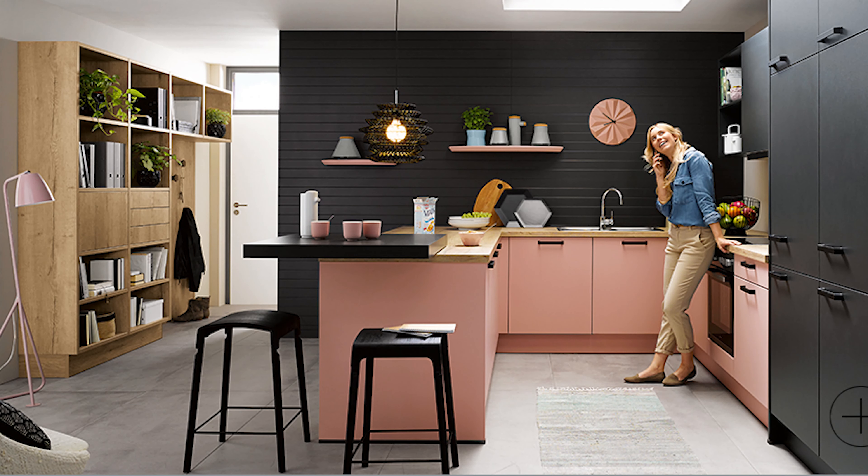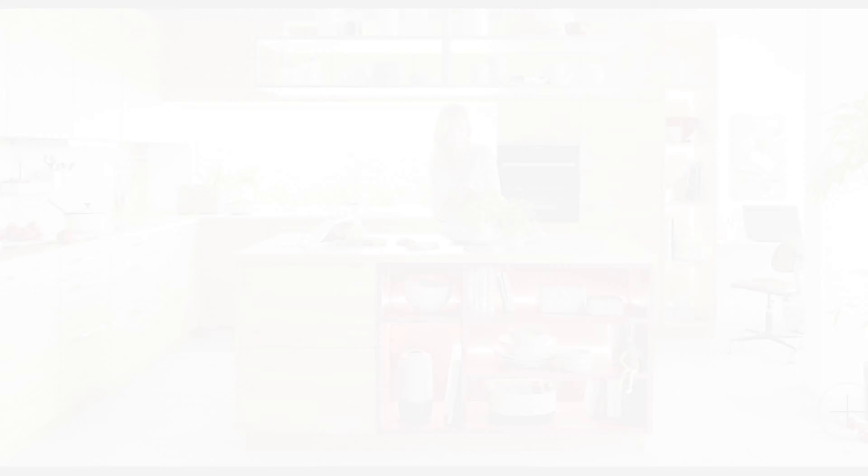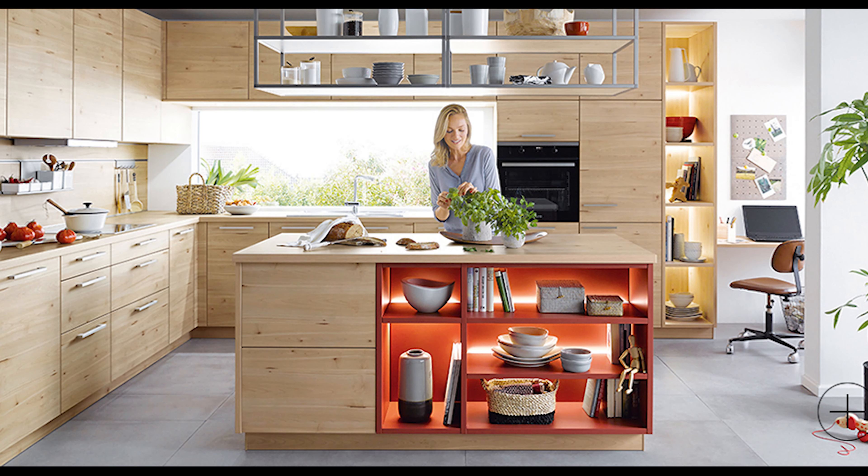Let's have a look at some designer kitchens. They generally have a huge colour choice — but pink, really? If you look at the darker worktop at the end of the peninsula, it can actually move back onto the top or be pulled out as a bar. Notice how the open shelves on the left match the colour of the worktops, and there are pink shelves on the back wall that highlight the door colour. Here's another, less garish kitchen with coordinated colours. The tabletop in the foreground matches the wall cupboards in the background, and under those wall cupboards there's integrated lighting that fits flush into the bottom of the cabinet itself. This kitchen shows you how to use an overall neutral effect with wood grain and add highlight with orange on the island. The coloured open shelves are backlit, the worktop matches the colour of the doors, and if you look at the wall cladding, you can include an integrated accessory rail.